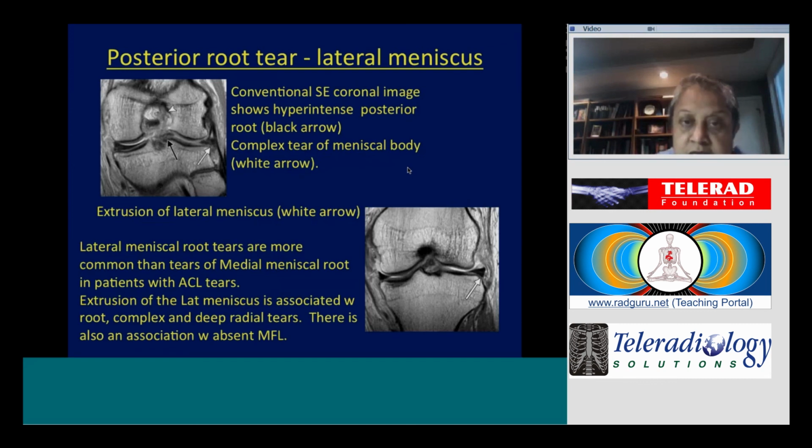And again, as I mentioned to you, you will be able to see the meniscal root tear really well on your axial image, because you will see a little sliver of fluid going through the tear so that it interposes itself between the meniscal root and the posterior part of the meniscus itself.